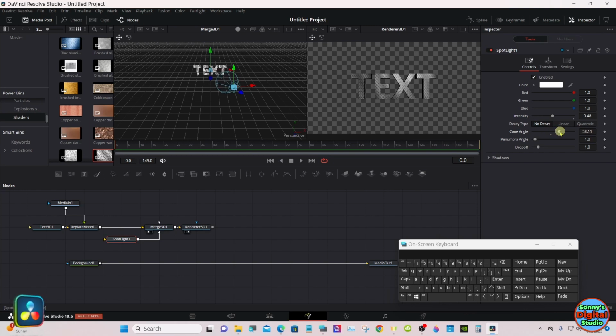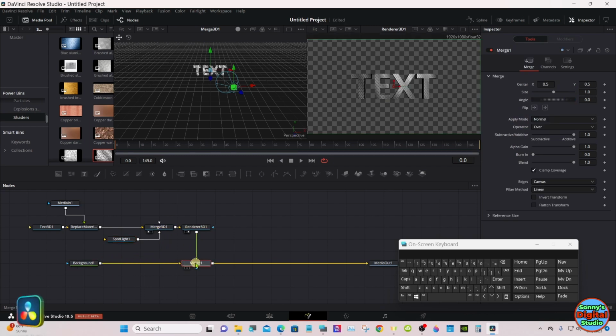Now take the Render 3D and merge it back into the background. It'll make another merge. Take your media out. Drag it up into the right viewer. And there's one texture.